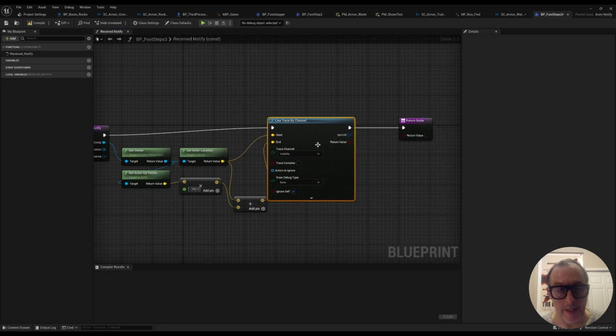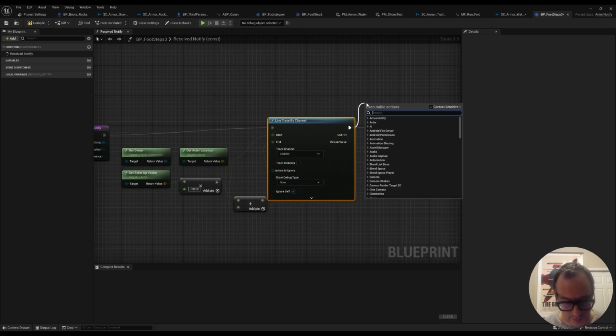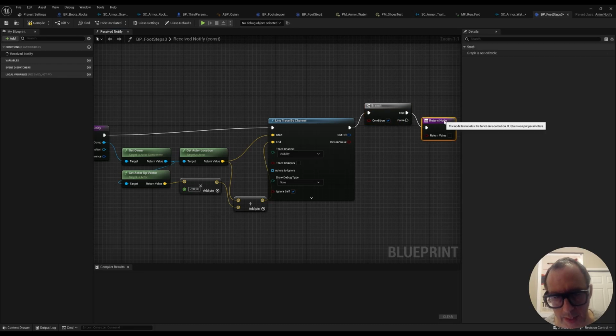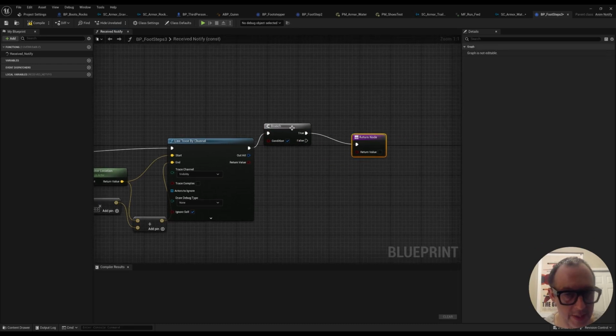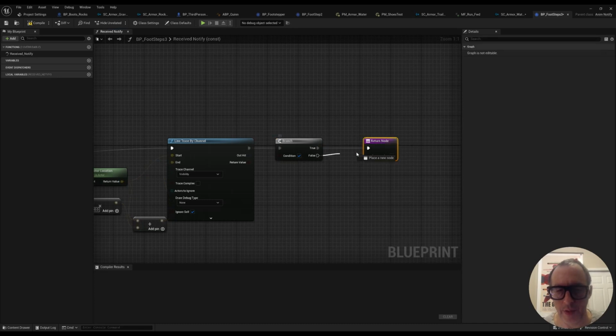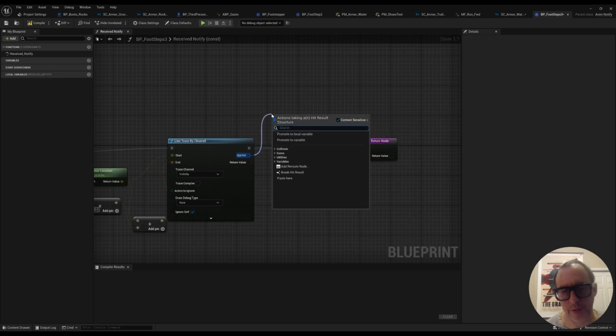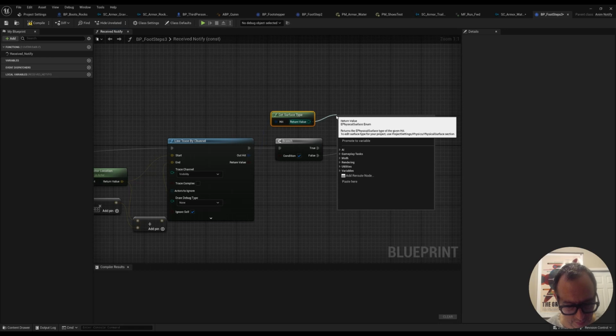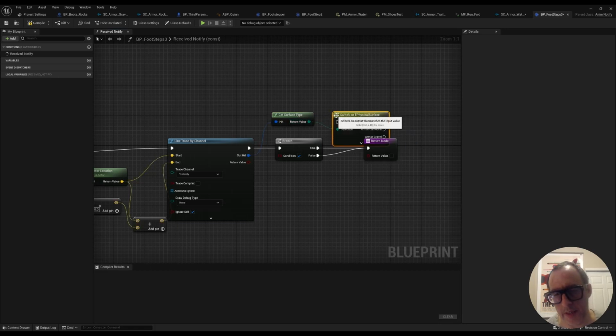And then from here, we are going to do a branch to check first, did we hit something? Is the ground, we're not falling through the sky. So if it's false, we're going to go straight through. But if it's true, first we're going to out hit, Get Surface Type, and that return value will be a Switch on Physical Type.